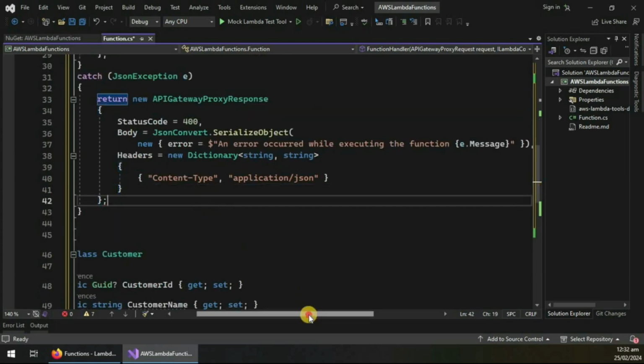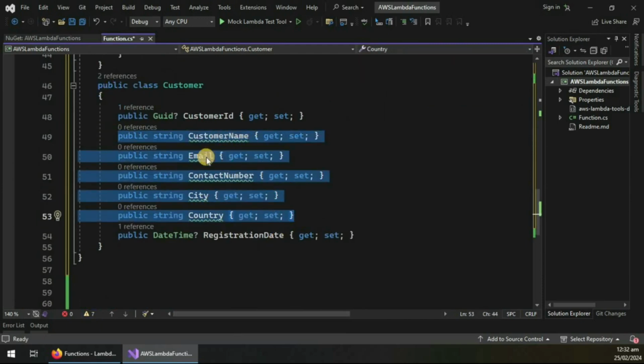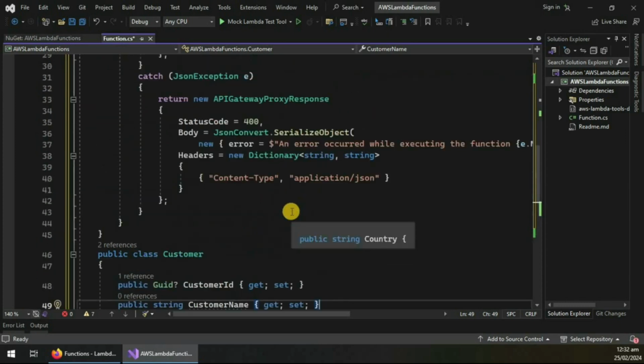And now what we will do is pass this customer class object, but we will pass only these properties: customer name, email, contact number, city, and country. And the other two properties, as you can see, are nullable, so we will not pass these properties to this function.